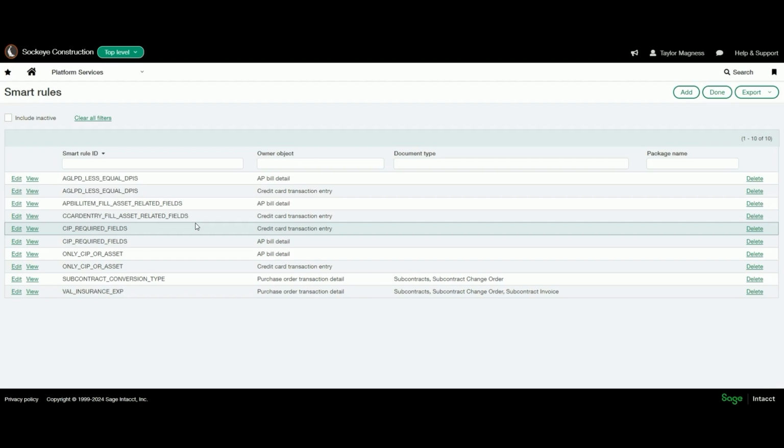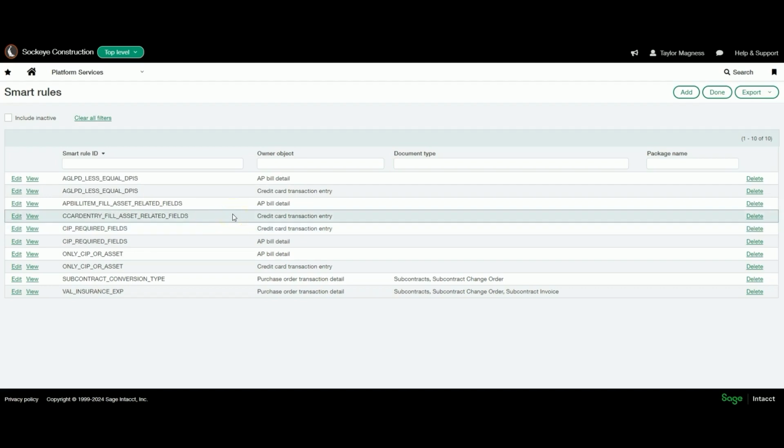We could write a rule with something along the lines of, when account number equals X, memo field cannot be null. Or if we had a set of accounts that we didn't want to allow to be coded to for a certain department, we could say if department equals Y, do not allow account numbers to equal 1 through 3, as an example. Thanks for staying with me. These are some common ways that we address some of these issues to ensure your data is complete and accurate.